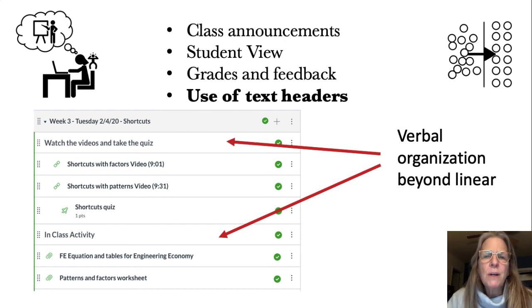Now, I hope that was a quick little look at how to do online video, online instruction. Of course, there's many, many more things that we could work on, but I think this might be a good starting place for you as you think about developing content.